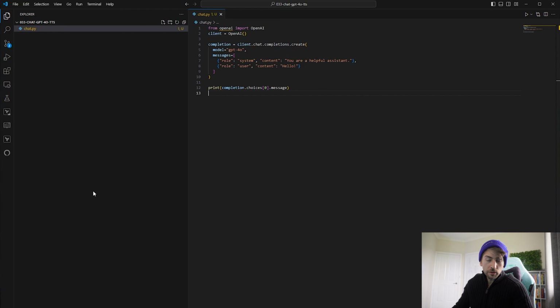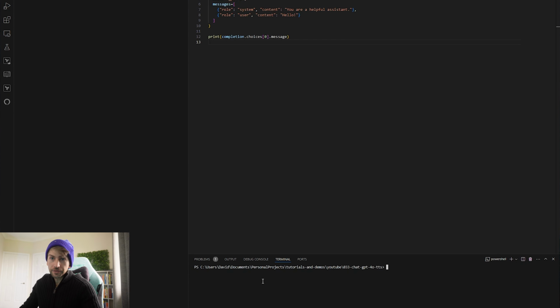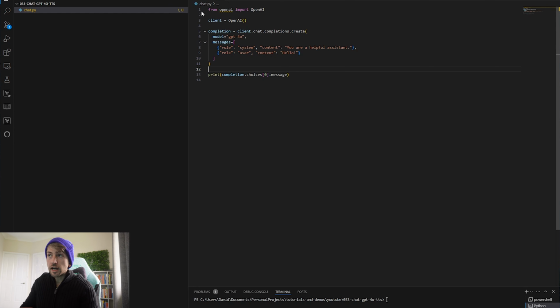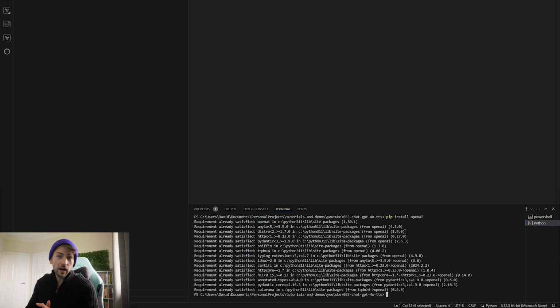Now we're going to open up a terminal window. You can just open up Command Prompt, PowerShell, or if you're using VS Code like I am, you can click Terminal, New Terminal. This will open up a terminal window in your current working directory. What we want to do, because we're using a third-party library, being this OpenAI library, we have to first go ahead and install the dependencies. The way we do this in Python is we do pip install openai. I've already gone ahead and installed it prior to this video. However, this is a step you're going to have to do.